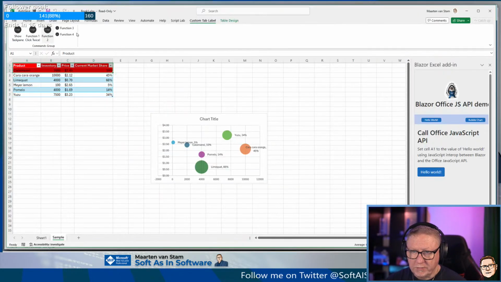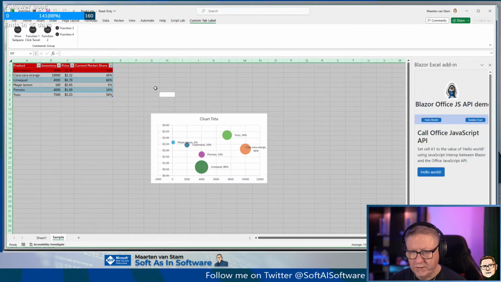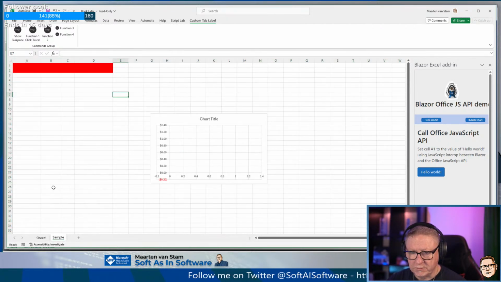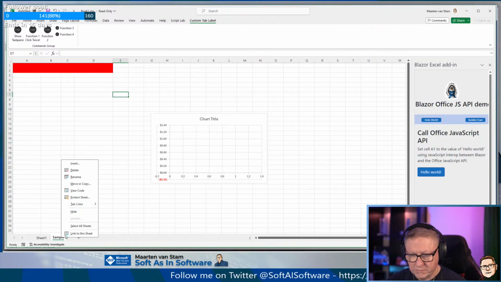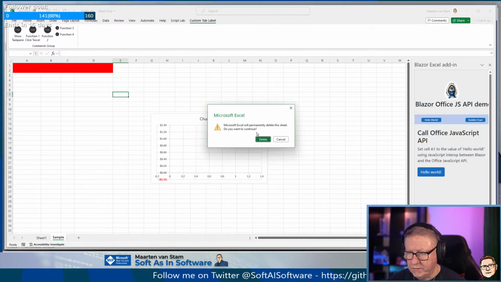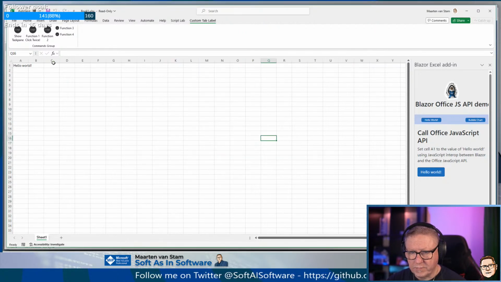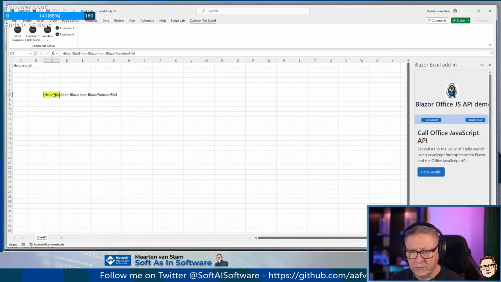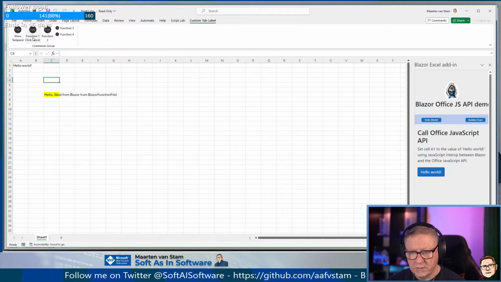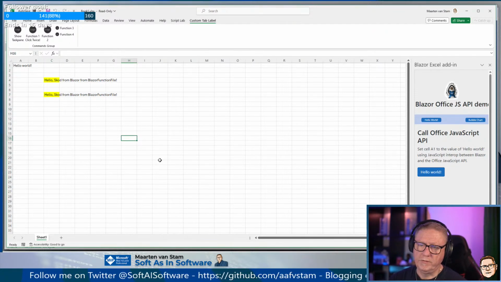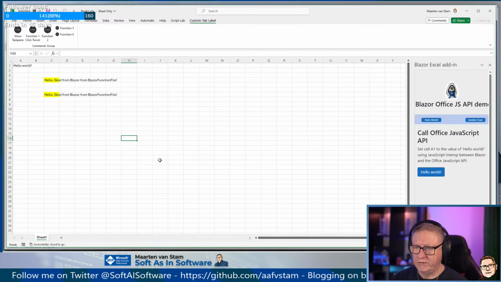So what happened here if we click this one? Like this, delete this all. Oh. Delete sheet. Now it's yellow. So once it's loaded, then it's working.